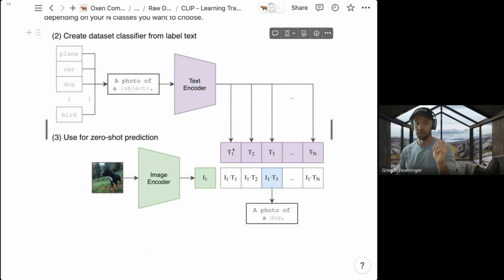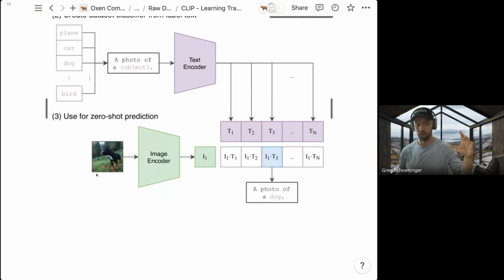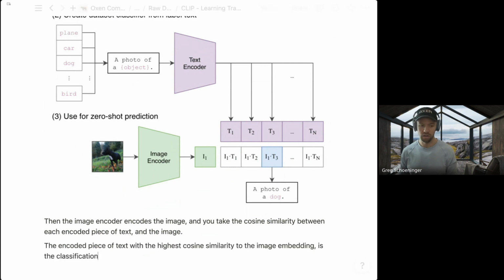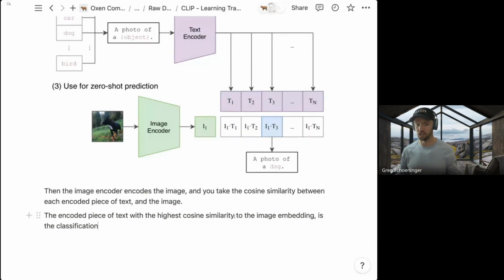They encode all of those with the text encoder, and then they take the image that you want to know the class of and feed it through the image encoder. They take the cosine similarity between each piece of text and that image, and then they just take the one with the highest score, and that's your classification.